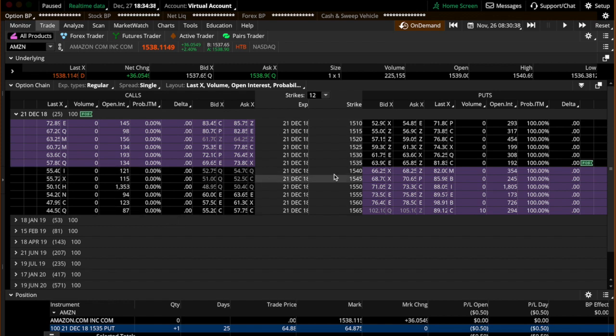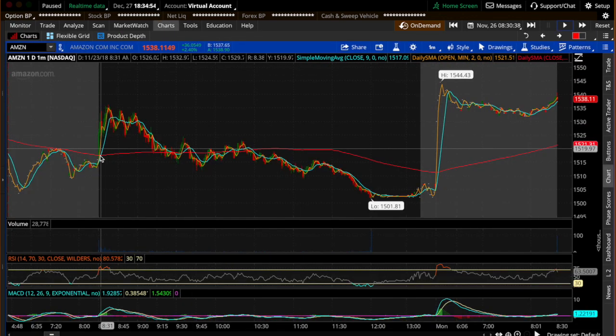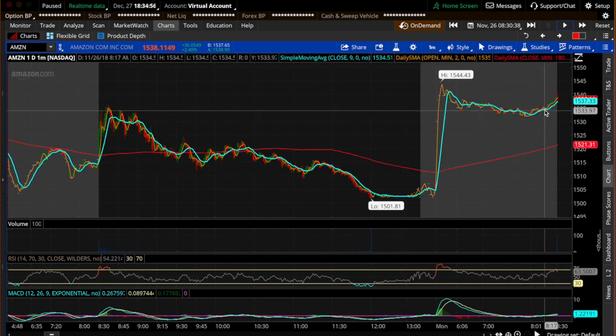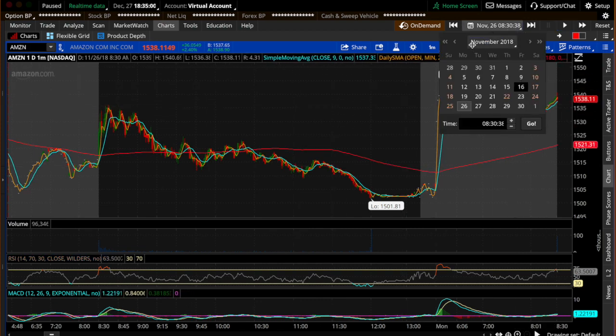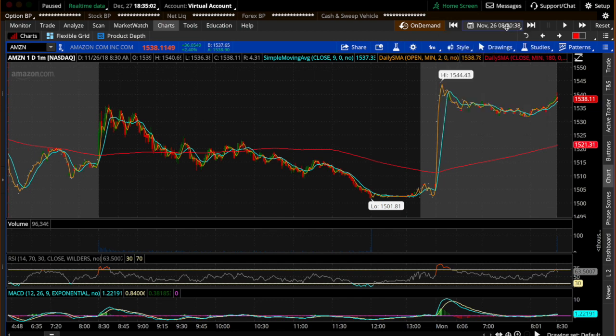I can't do that while it's nighttime, and also the Friday night and while the market's closed. On demand allows you to set stop losses. It won't allow you to do trailing stop losses, but it will allow you to do stop losses. So we're actually looking at Amazon, and I know exactly what this is going to do, so that's why I'm using this specific date. We're on November 26, 2018, so last year.